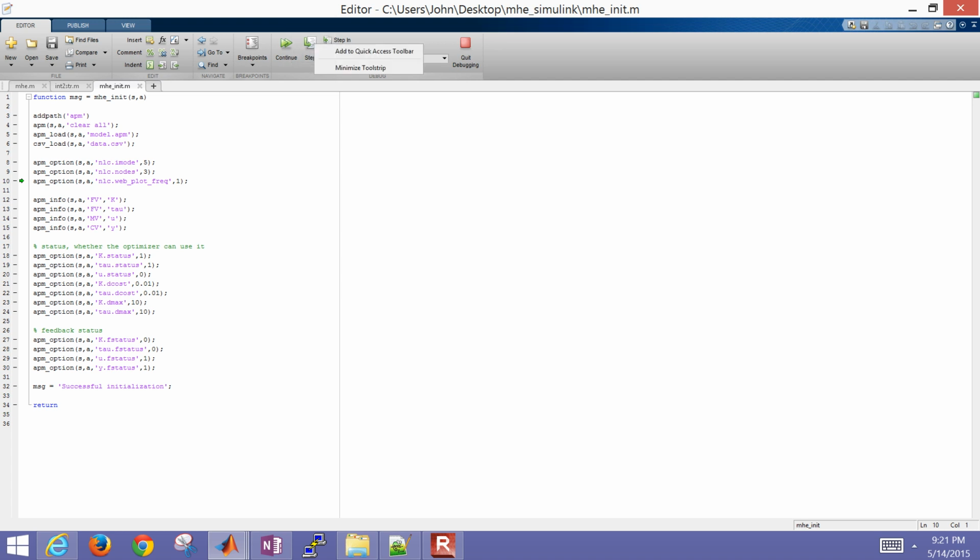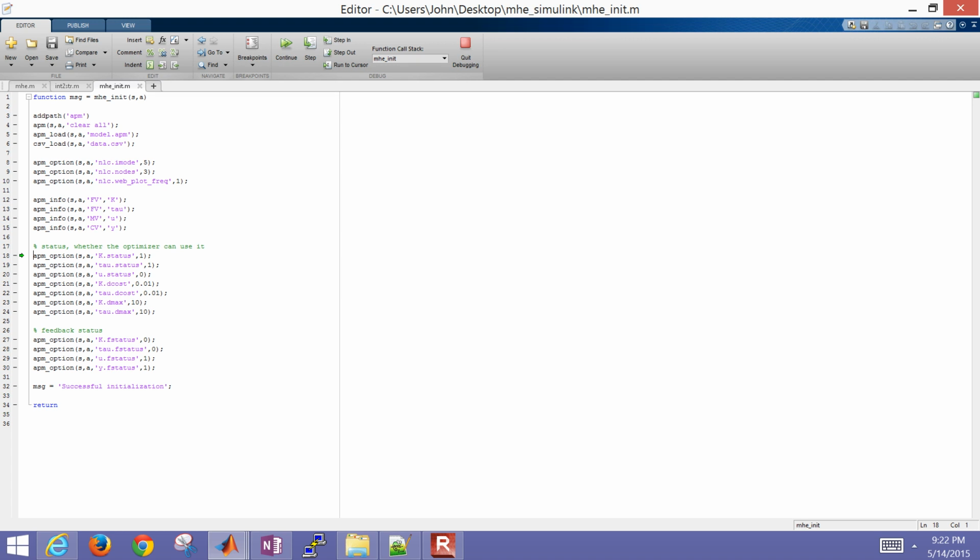Now I'm going to classify a couple of these variables, my k and my tau. I'm going to classify those as parameters. They're going to be constant over the horizon. Those are FVs, or fixed values. I have manipulated variables, u, that can vary over the horizon, but I'm going to have input that into the MHE. I have my y values that are my measured outputs.